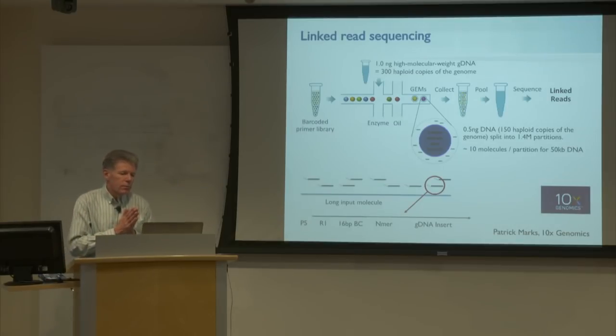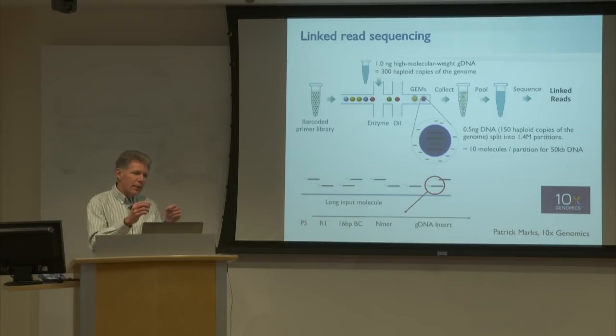Another technology that's arrived in the last few years is linked read sequencing from 10x Genomics. In a way similar to jumping libraries, the way 10x works is you prepare libraries with long molecules, hopefully 10 or 20 kb DNA molecules. They use a bead technology to prepare a mini library in each bead, where the longer molecule is sheared into smaller pieces. And then this library prep goes right into standard Illumina sequencing.